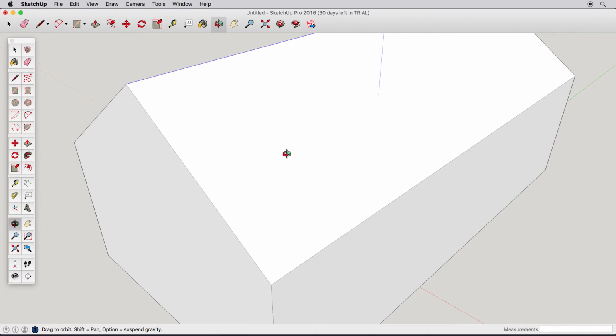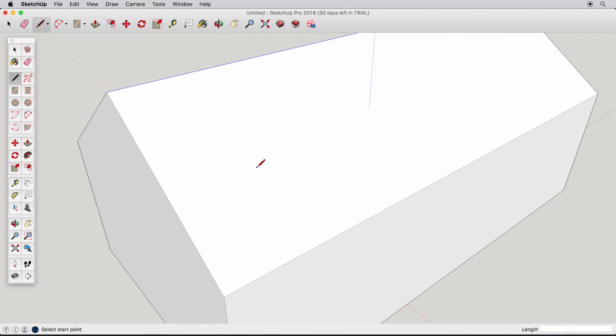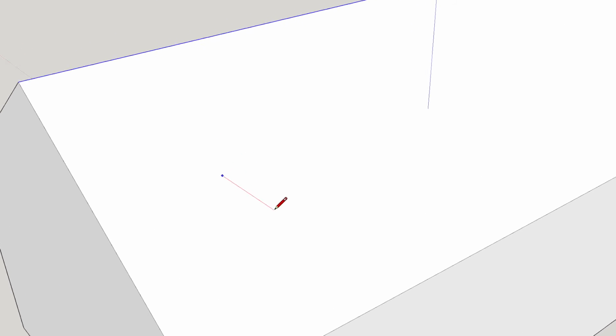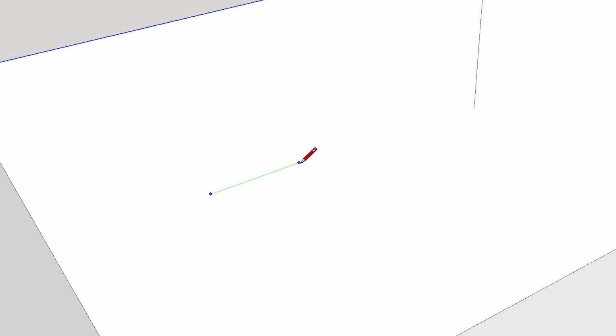Navigate for a better view of the roof surface. Now, use the Line tool and click once on an upper part of the roof to start drawing a line. As you move the line around, watch how it will snap to a red direction, a green direction, and a blue direction. Try drawing a line in each direction and orbiting around to see the orientation.